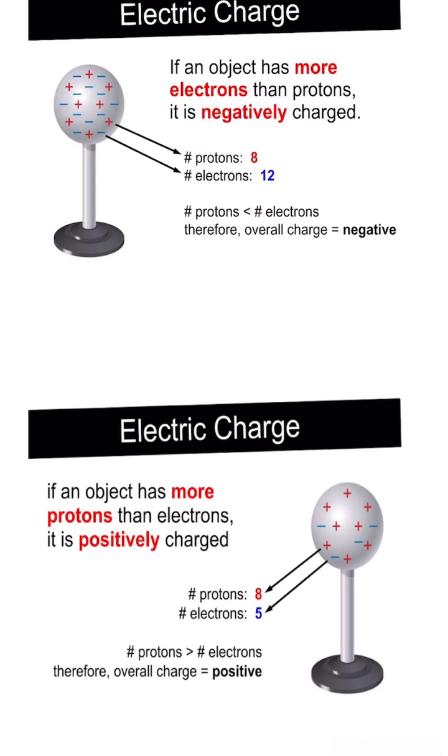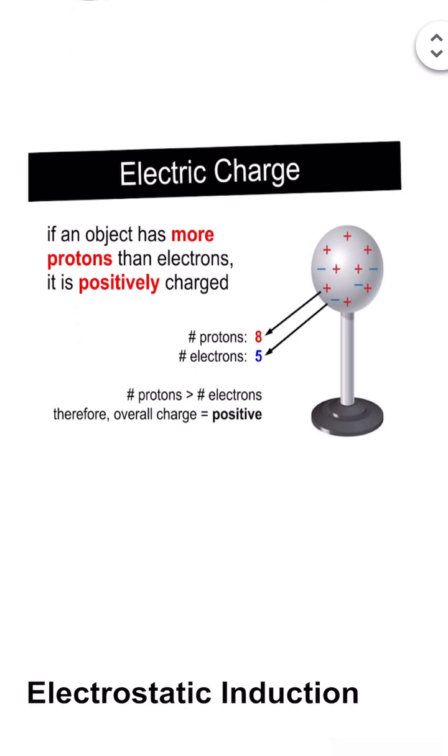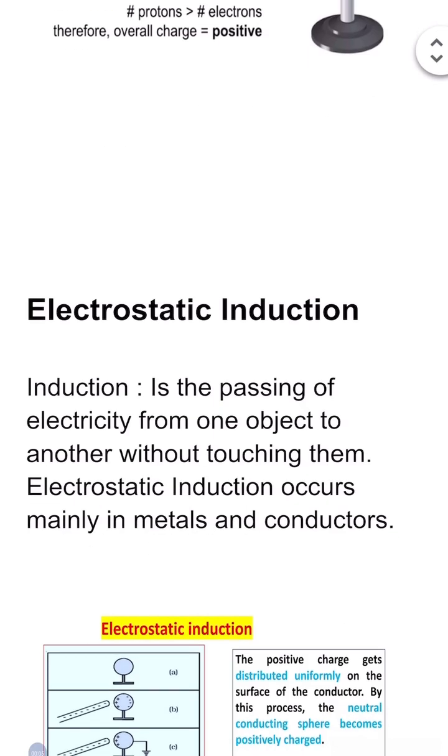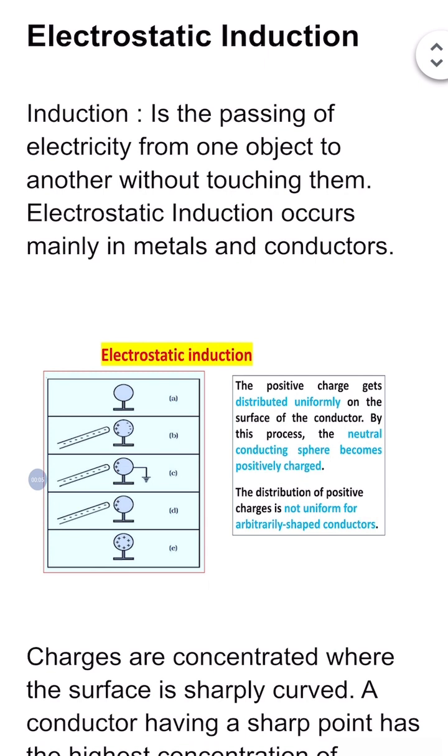If you are asked how a substance is positively charged, you will say that the electrons moved from this object to another object. Thus, it's positively charged. Protons will never move. Remember this, and electrons will move. Okay. However, you can ask questions like, what will happen if two negative charges are brought together? They will never be attracted. They will be repelled.